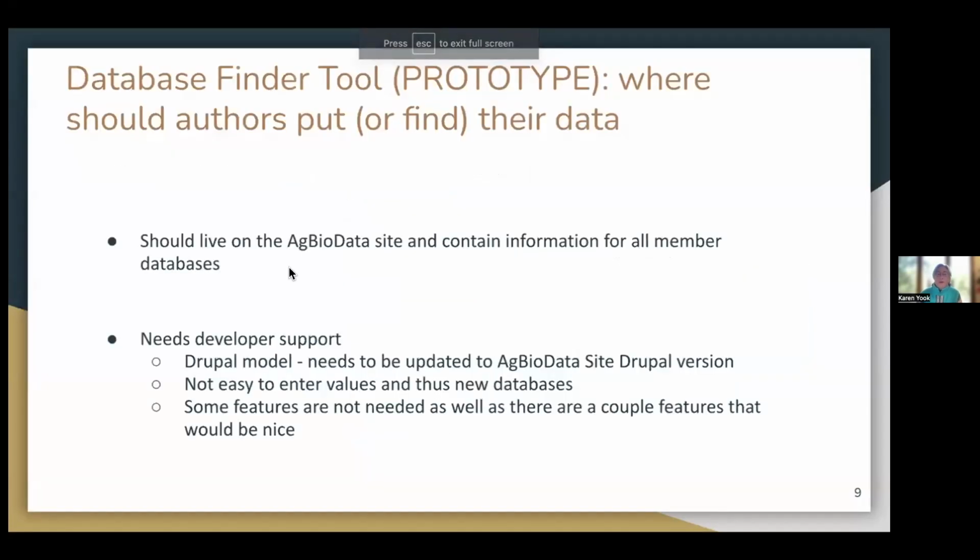So what we hope is that this would live on the AgBioData consortium site. The member databases might also have this. As I mentioned, it's going to need developer support. This is a great prototype, and I hope you agree. We welcome your feedback, and you'll have a chance to play with it in the breakout sessions. There certainly are more features that are needed.